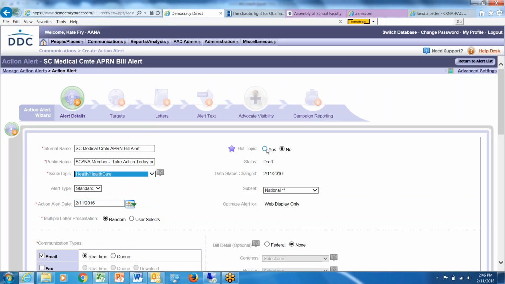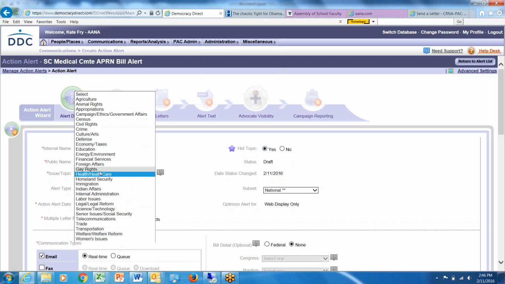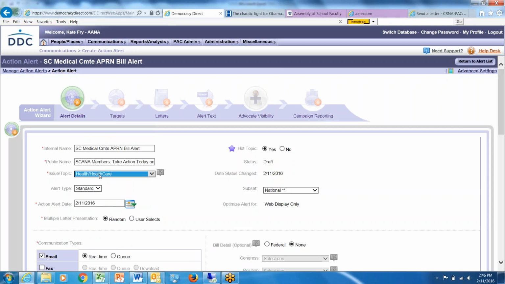Okay. And is that where I could set it, like if I set it up this weekend and I want it to go out on Tuesday, is that where I would set the action alert date? Yeah, I guess if you want it to not post until later, you could set it there. I've never even done that. I usually just post it. If I don't want people to know about it, I don't send it out. You just leave it inactive.